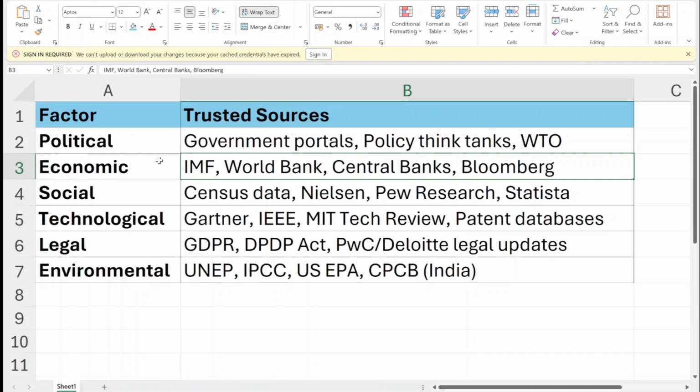Technology, Gartner, IEEE, MIT Tech Review, or Patent Database. For legal, we go to GDPR or DPDP Act, PwC, Deloitte Legal Updates. For environmental, you can go to IPCC, US EPA, CPCB, etc. You can take a screenshot of this if you want to.